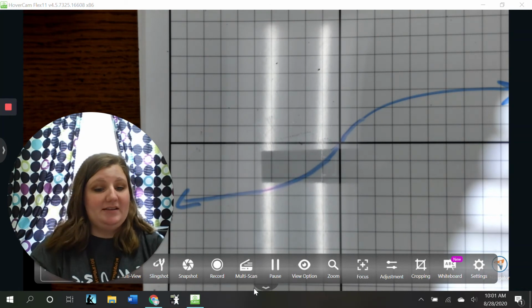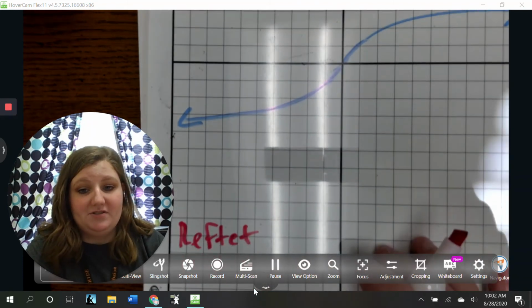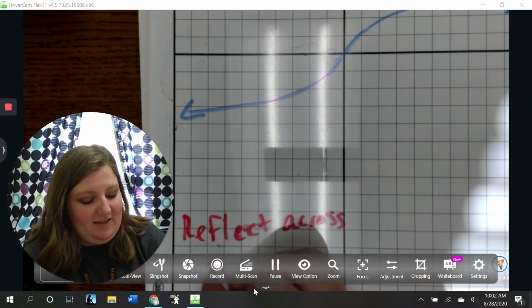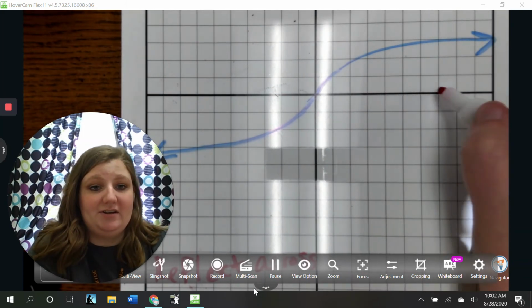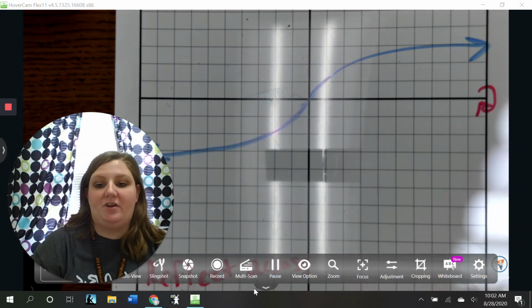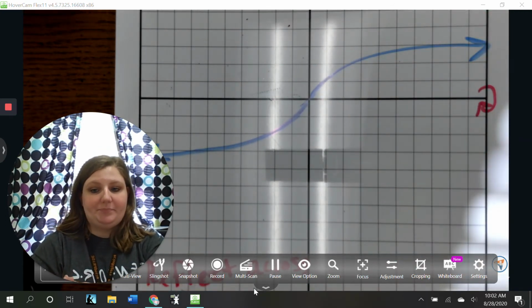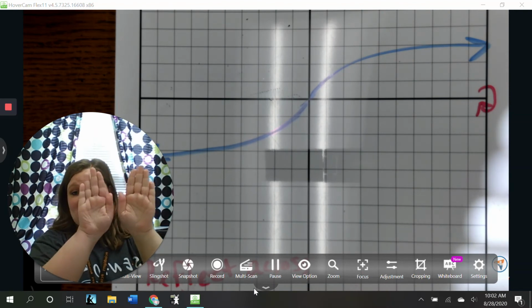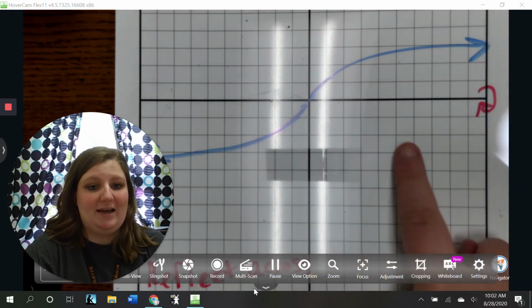So what I want us to do is take this function and reflect. That is nowhere close to how you spell reflect. Reflect across the x-axis. Okay, reflected across the x-axis. So this right here is the x-axis. I like to draw myself a little symbol to let me know I'm going to be reflecting it. And when you reflect across the x-axis, it's like making a mirror image on the other side. So whatever you have up here, it should be like looking in a mirror. If you hold up one hand to a mirror, it'll look like you've got both hands pressed up against it side by side because of the reflection. That's what's going to happen over here. We're going to get an identical copy of this part of the graph down below the x-axis.